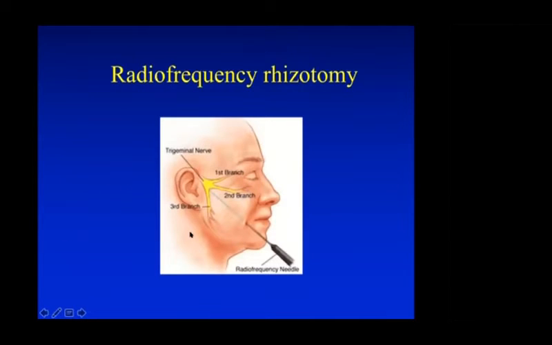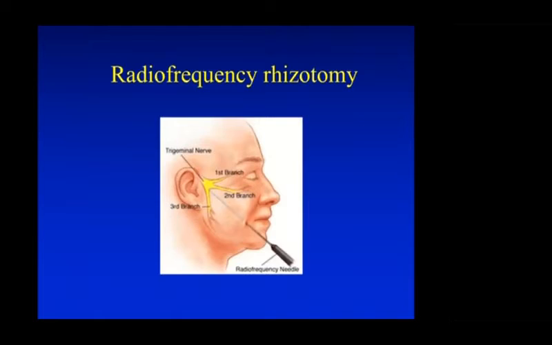So I want to talk a little bit about some of the procedures. I talked about the microvascular decompression surgery. That's done commonly for type 1 or type 2 trigeminal neuralgia. So for the first 2 types of facial pain, it's commonly done. I've also done the microvascular decompression for the multiple sclerosis, the type 5 facial pain that we talked about.